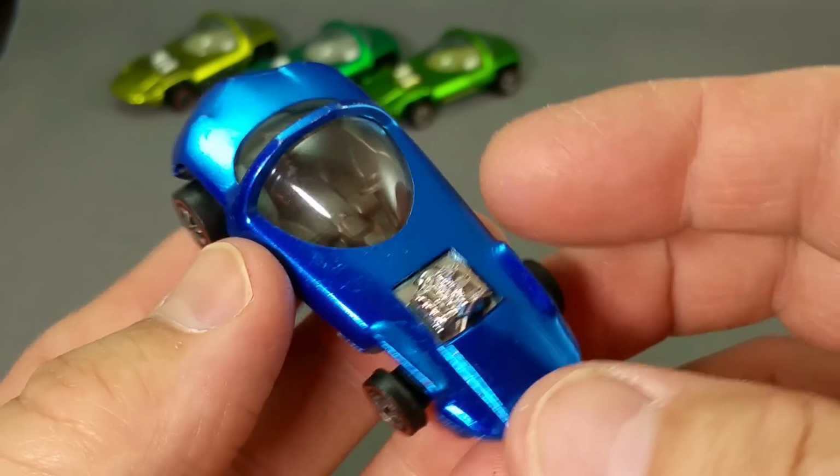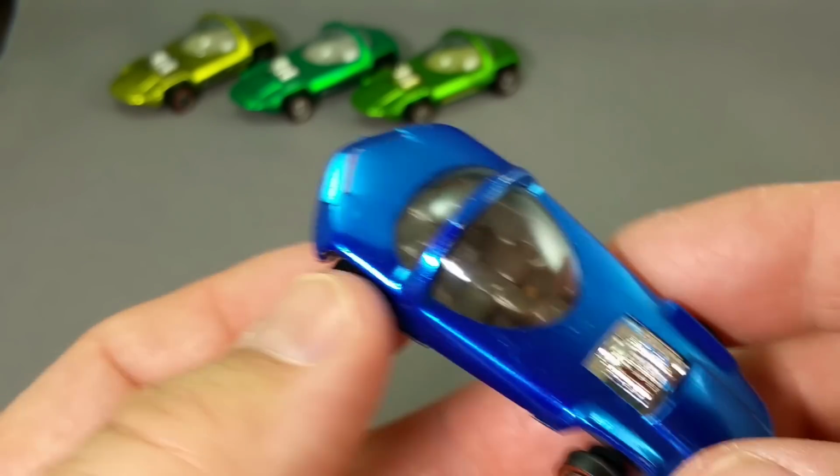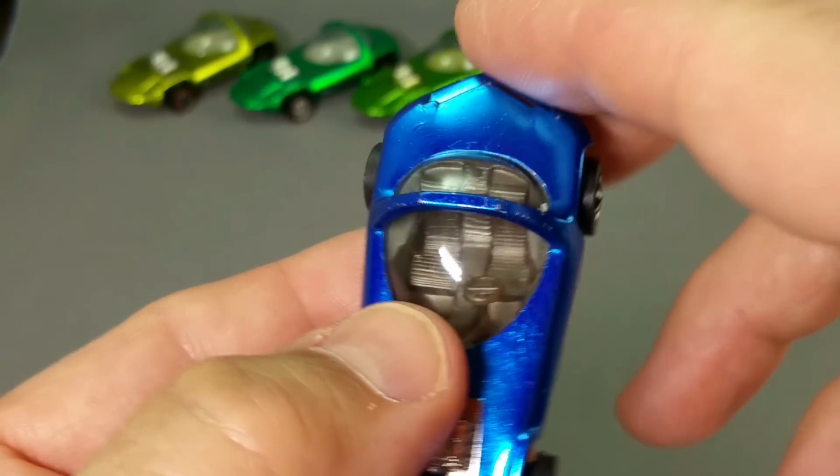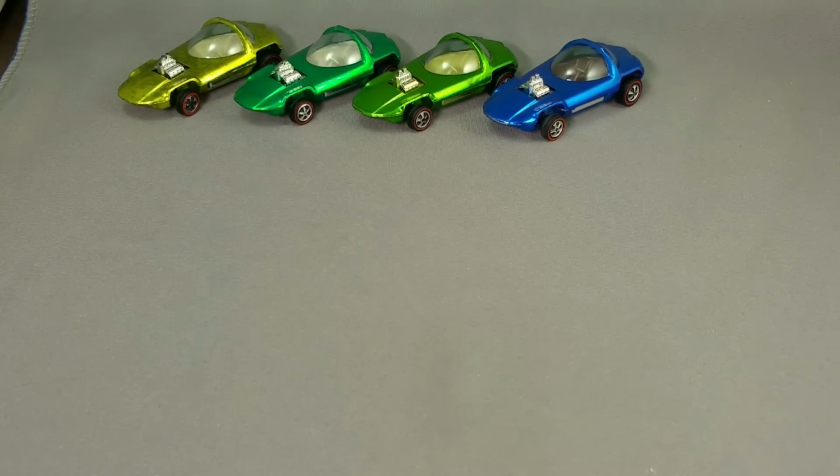Take a look at this blue. Looks very nice. It's got a little light wear on this. I think this one is rated as near mint also. It's a very nice car in a standard blue. That's a nice car. All right, I got another light green coming up.